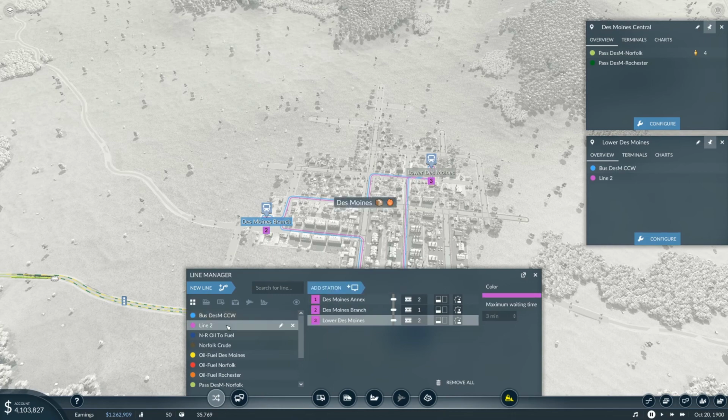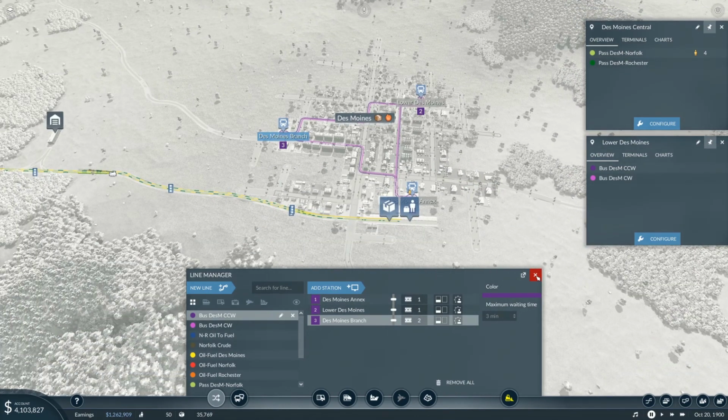All right, and then we'll do this one, bus Desum with a capital M, clockwise. Now what I'll do is pick a color that we haven't really used. How about, oh, we got this purple. Let's make this one like the darker purple. So we'll try to keep our local bus routes in purple. Yeah, again, I do wish I could get that color mod, but as I mentioned in the last episode, I don't want to turn off my colors just for that.